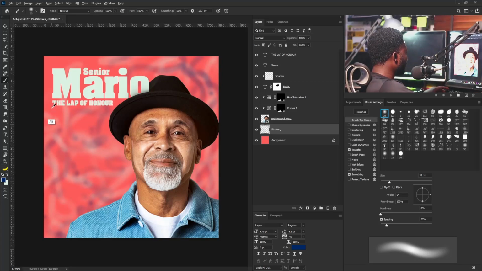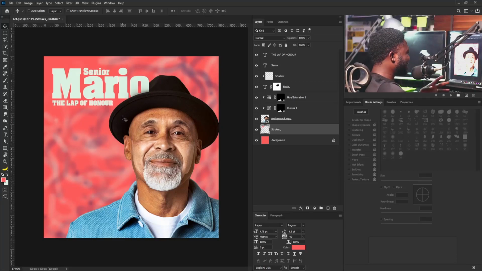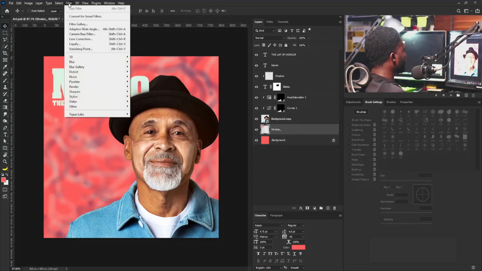I'm going to hold Alt again and pick a color from the background, and I'm just going to apply that here because I actually don't want it to touch the name. All right, like so.